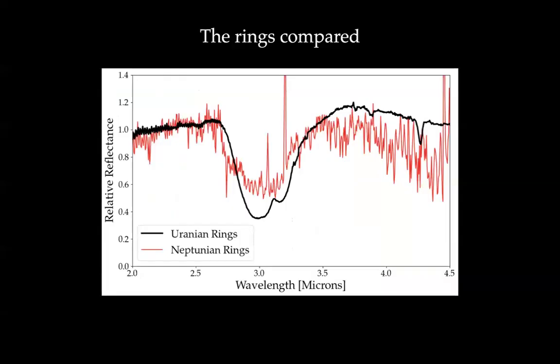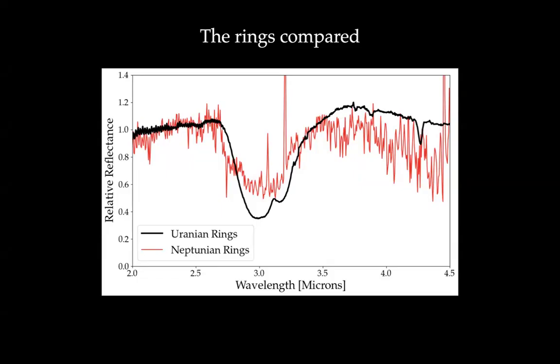And finally, we can compare the rings in both Uranus and Neptune. At Neptune, when we look at the rings, we see a very, very clear absorption at 2.7 microns. Perhaps if we think about the 2.7 to 3 micron ratio, the rings have the greatest abundance of hydrated material in the Neptunian system, more so than even Larissa does. And it looks much more like a hydrated mineral component than the Uranian rings.